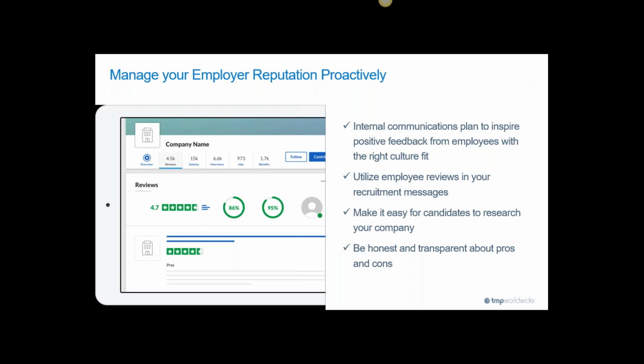And so for some clients, we've definitely helped them identify which employee events we should use some sort of outreach for, to those groups. Like, is it an employee resource group conference? What are the places that make sense so we can get the right employees and get their engagement for leaving reviews? Like, we're not bribing anybody, but we're being a little bit more proactive in who's going there.